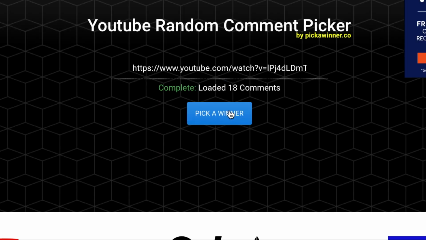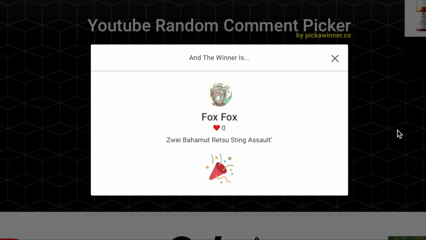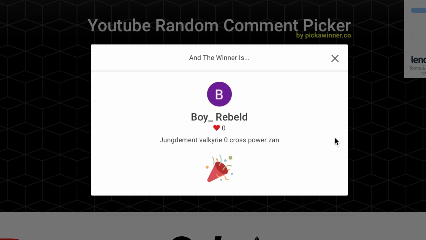King Mari, first Rage is not available, sir. And 1, 2 Dashes. Another. Rogelios is not. Mr. Freeway Rage, 1, Rage was taken. Andy Cross Bushin, Dragon 2. Dragon 2 was taken. Andy Wheel Disc. Fox Fox, Zwei Behind Rise, Sting, Assault Dash. Assault Dash was the last one we had, so we can make it. William, Dragon 2, Bullet 2. Double Zero Cross, no Dash, we don't have Dash. No, we do not. No Dash is not. We don't have that, so we cannot make that combo.